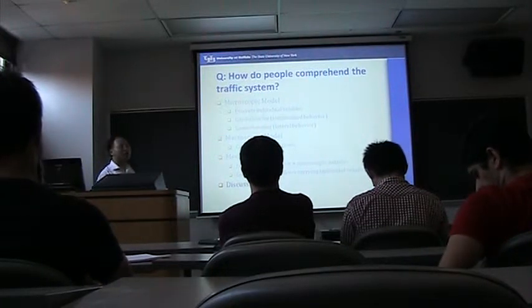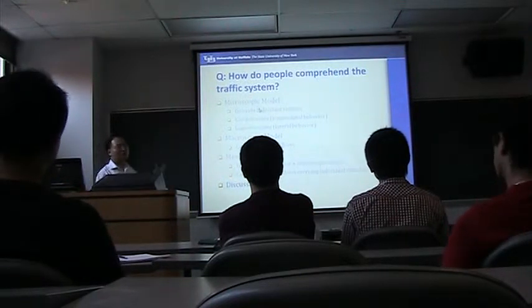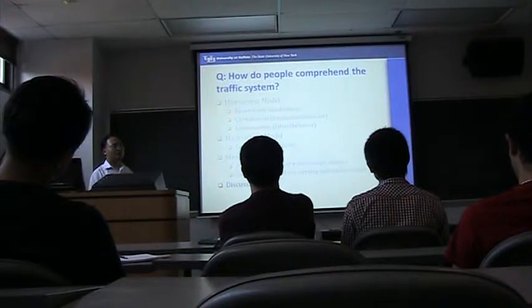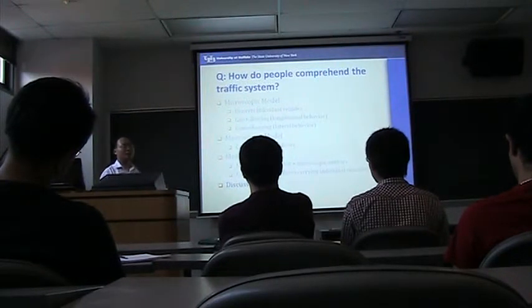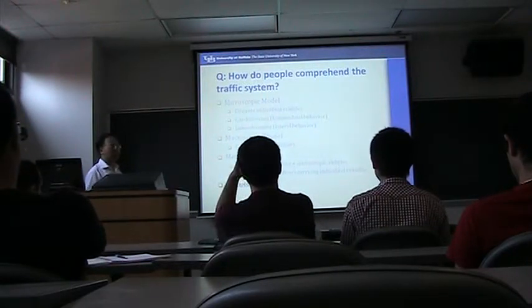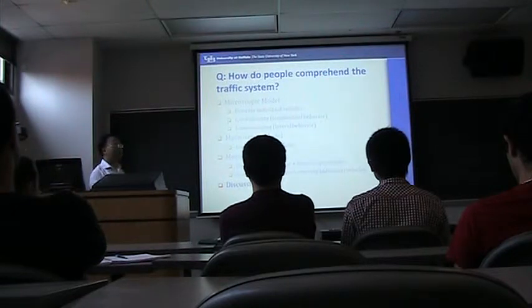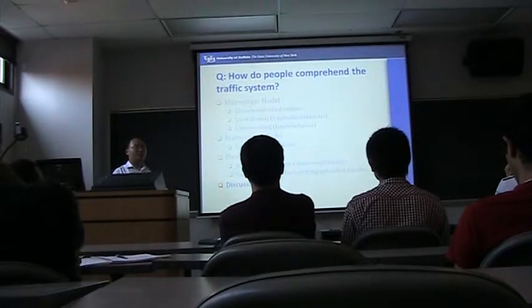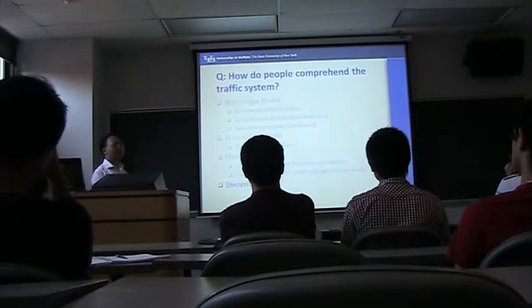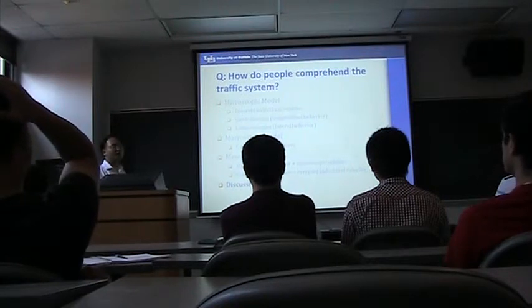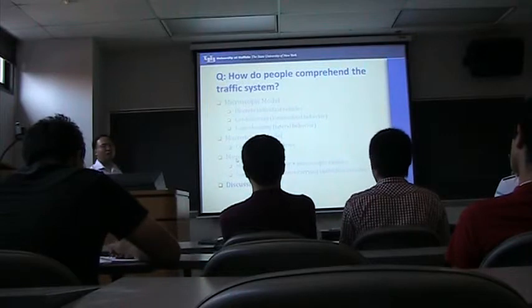Now I want to have a discussion here. Why do we need three types of models? For example, we have microscopic. Can we use microscopic models to produce the link flows? Of course we can. If we can count the number of cars, we get the volumes. So why do we need macroscopic model? There are basically two reasons. The first reason is the time to develop a microscopic model will be much longer than developing other models, because you need more data. You need to specify more parameters. And another reason is that even making a model is easy, but validating is hard. You have to collect more data to validate your microscopic model than validating your macroscopic model. So these are the two reasons why we have different levels of models. And recently, I found that these macroscopic models are very popular.